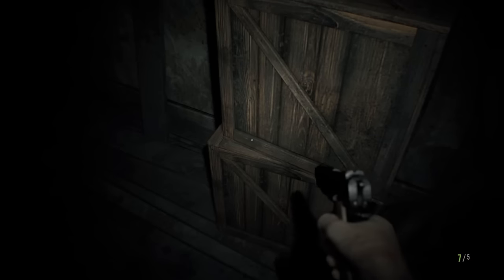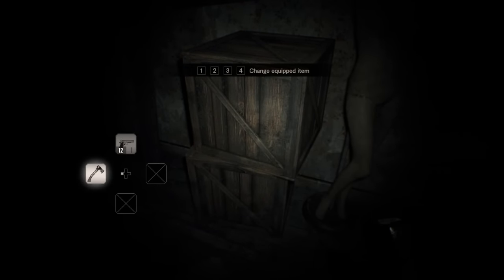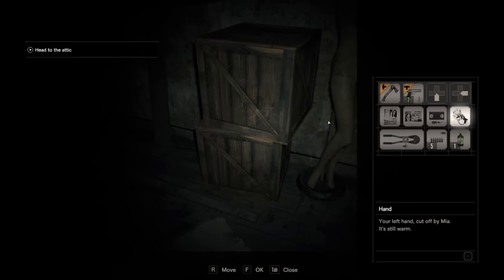So let's have a look. What was it? Oh, okay, so it's 1, 2, 3, and 4 to go between the weapons. And I suppose the weapons, right? They would be on the... Right, so they're on the first or the top row. And I guess, actually, looking at this, if you're using a controller, there'd be the D-pad. So that's pretty cool. But yeah, can we destroy these?